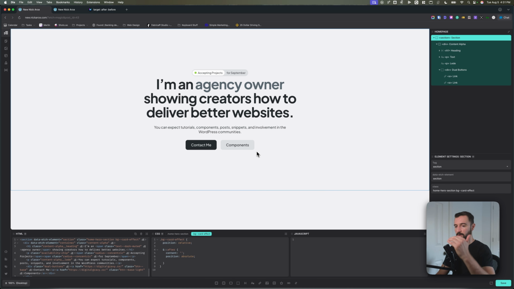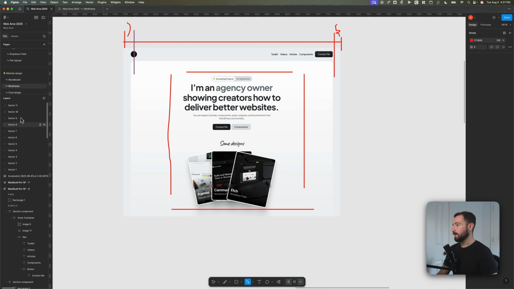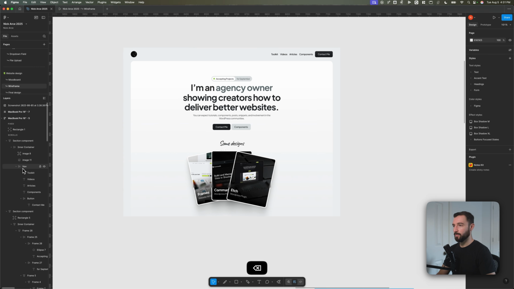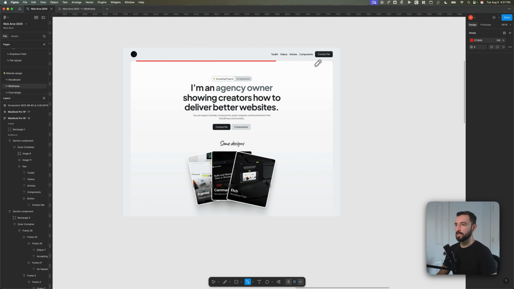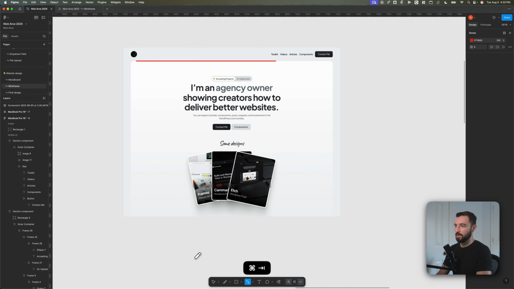And then I want this to always be at the top. So if I go back over here, we can see that this should be the very top of my section. So we'll go inset block start of 0. And then I don't want to use inset for the rest, because I think it causes issues.